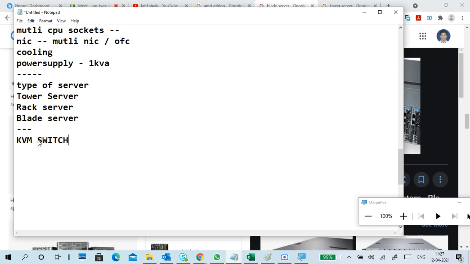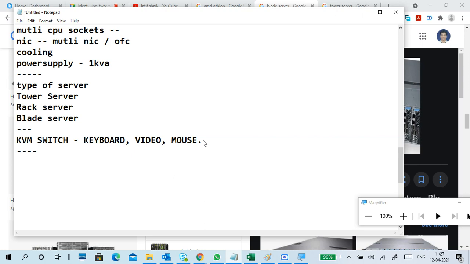When you say KVM, always type KVM switch. It is a switch where the servers' keyboard, mouse, and video are connected to the switch, and this switch is connected to a single keyboard, a single monitor, and a mouse.